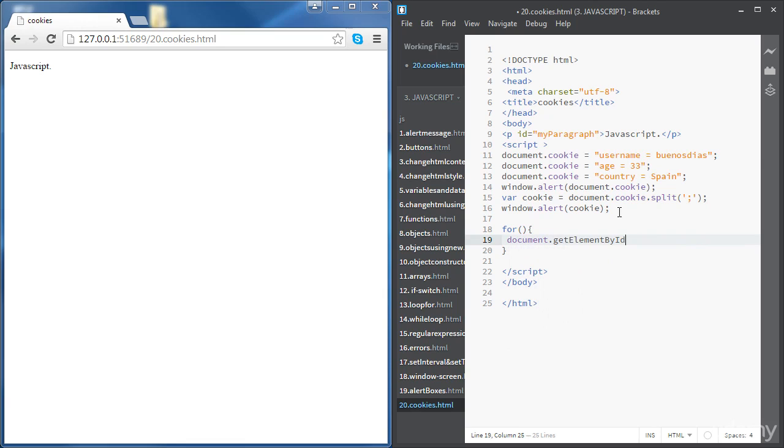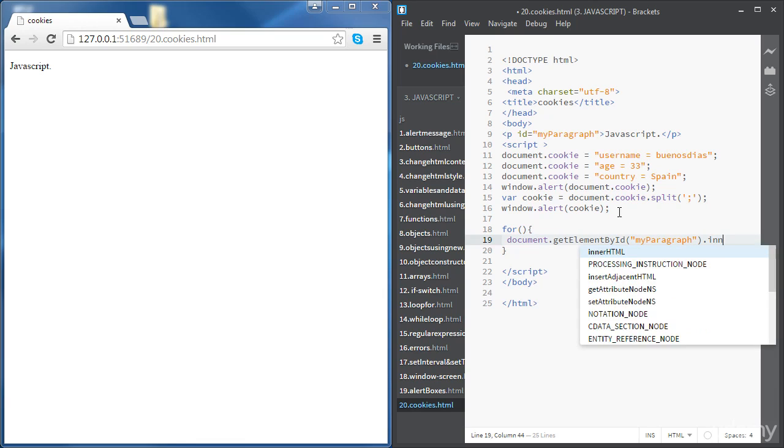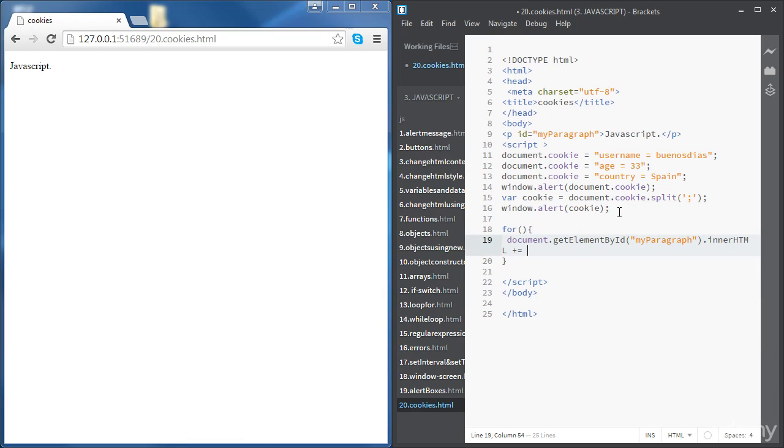So document, first we need to access our paragraph, and we go to the innerHTML and add, first of all, a line break, followed by the item of index i in the array cookie, and our variable is i initiated to 0, and then we want i to be less than the length of the array, and every time our i is going up by 1.